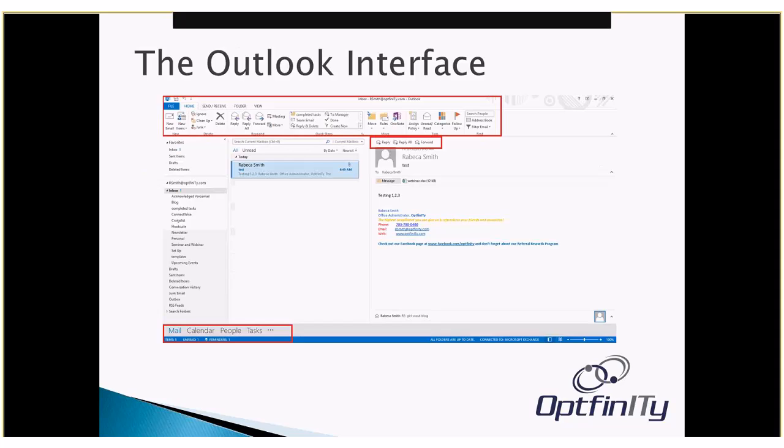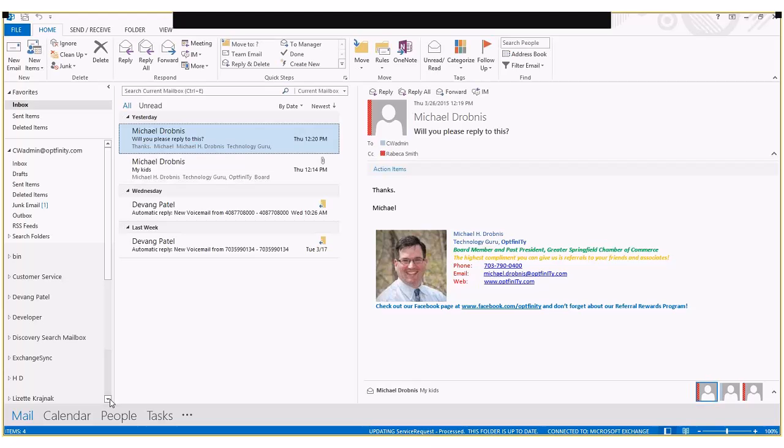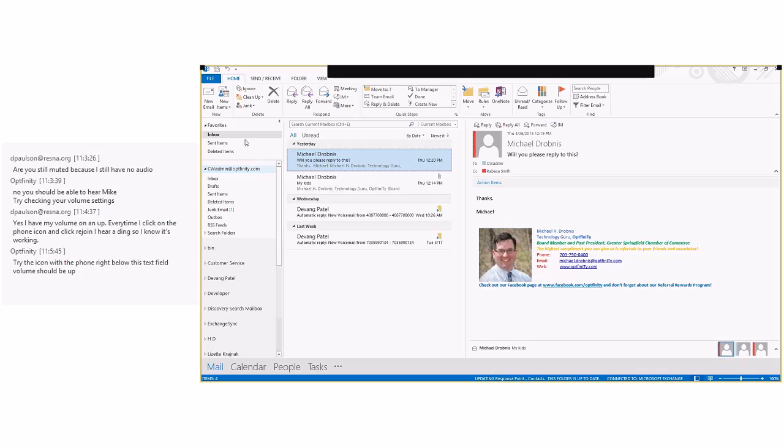So to start off with, we're going to talk about the Outlook interface. What you're seeing right here is the Outlook interface. Now I'm going to switch over to Microsoft Outlook. And as you see in Microsoft Outlook, you should be able to follow my mouse that's on the screen. If you look from the left to the right, the left-hand side is your navigation bar. This allows you to switch between folders, allow you to sort your email into different folders. As you can tell here, you have your inbox, which is what is shown on this display right now. That is where all incoming messages go to begin with.